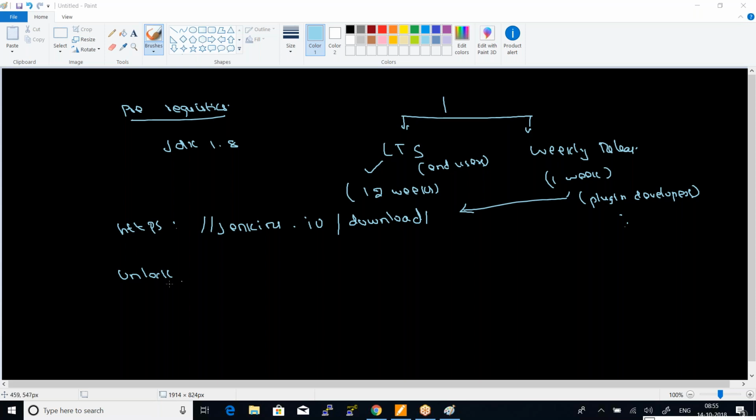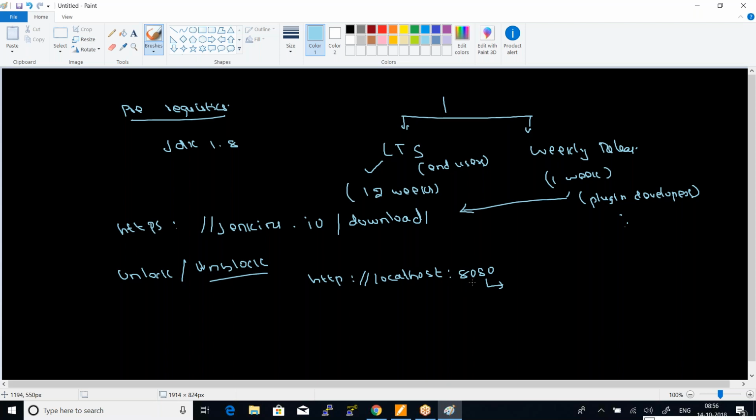Unlock Jenkins. Okay. So unlock, or you can call it unblock. How to unblock? By supplying an administrator password. After the completion of this installation, your browser tab will automatically pop up. It prompts you to open this new browser, http colon double slash. Here, being on a single machine, you can specify either localhost or an IP address, followed by the default port where Jenkins is running. If you want, you need to map this port to another port. I will let you know how to map this port in my Linux, where I am going to configure on an EC2 instance.